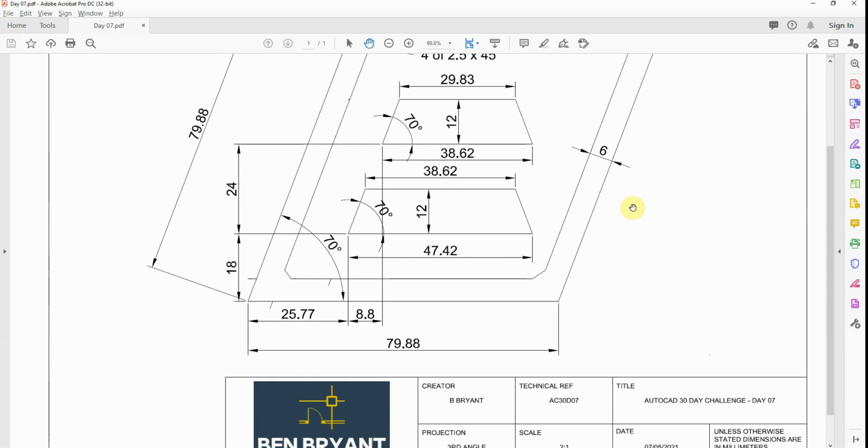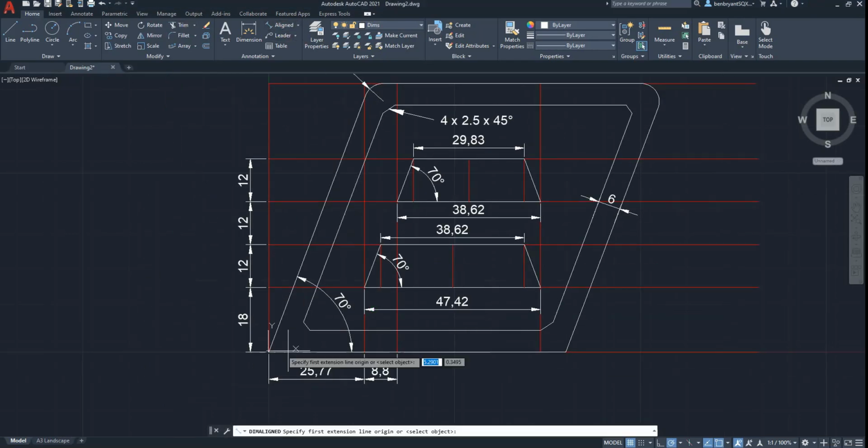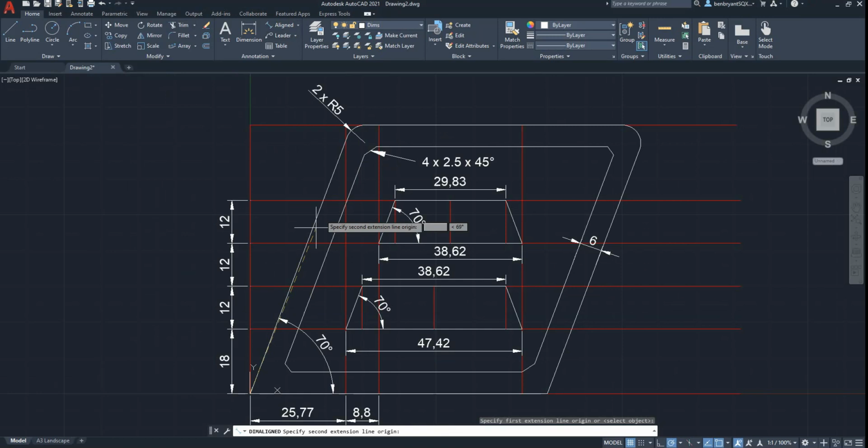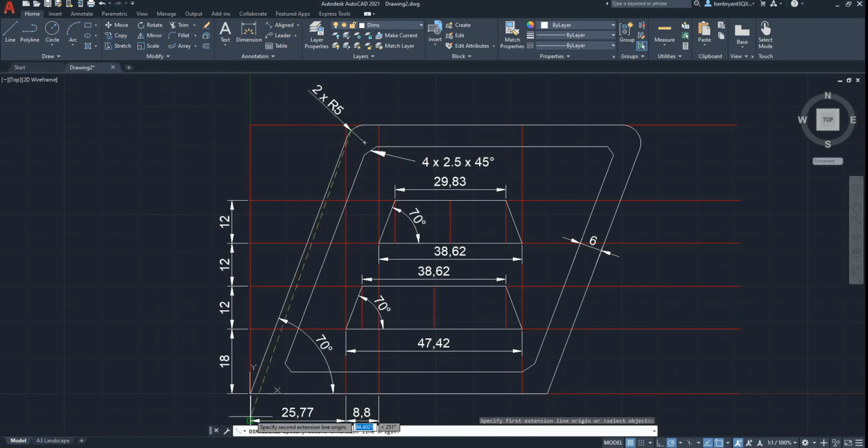So 79.88, 79.88, so that's going to be the 2. Make sure you do the align. Why is that not picking up the alignment?